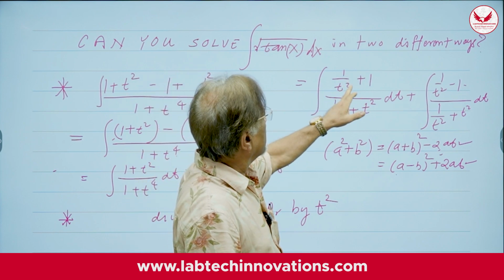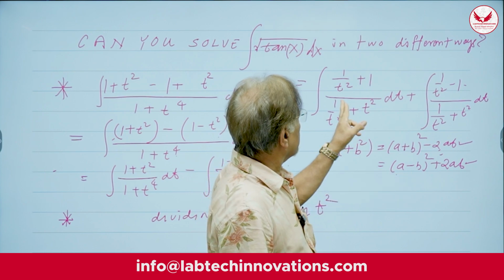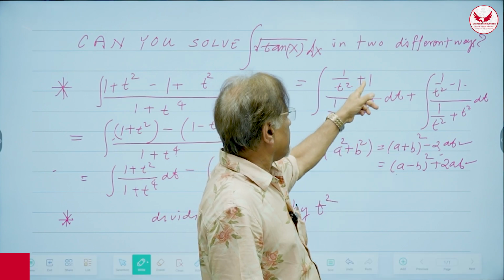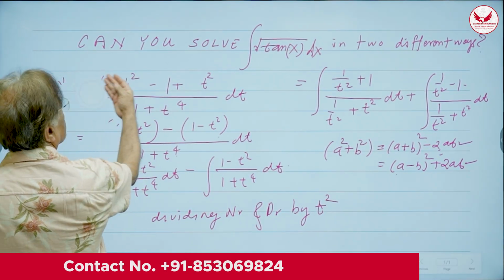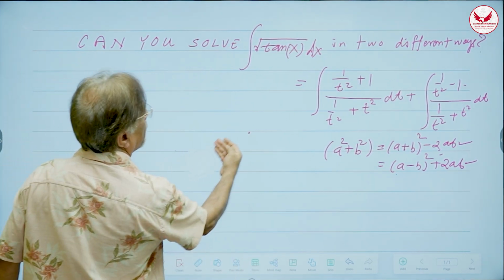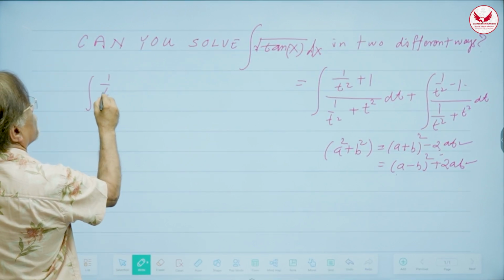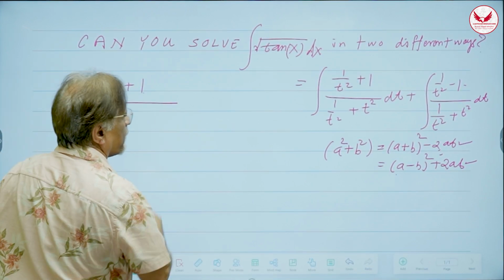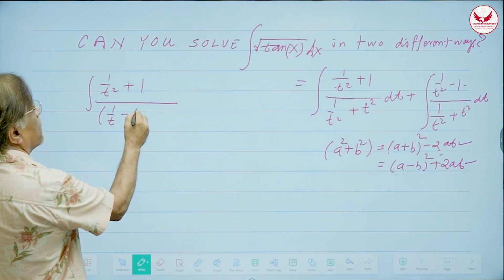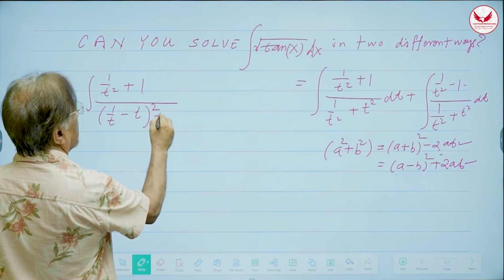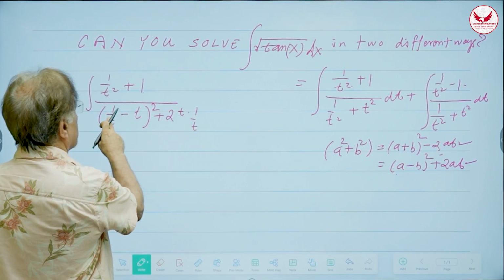Now, in the numerator, we have 1 upon t square plus 1. And in the denominator, we have this. So, will it be this or this? So, the rule is very simple. If it is plus sign here, use the minus representation. Okay? So, now again, I am going to remove this. So, now let us see. So numerator remains same. So 1 upon t square plus 1 divided by, now 1 upon t square plus t square can be written as (1 upon t minus t) square plus 2 t multiplied by 1 upon t, ab. So this is a, this is b.